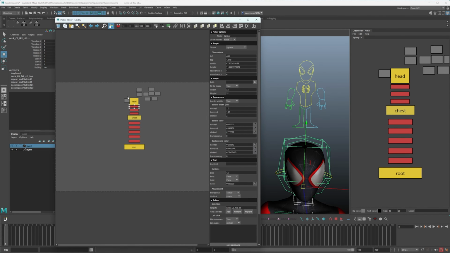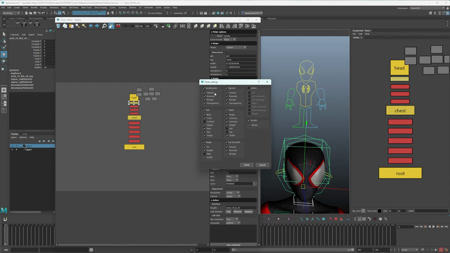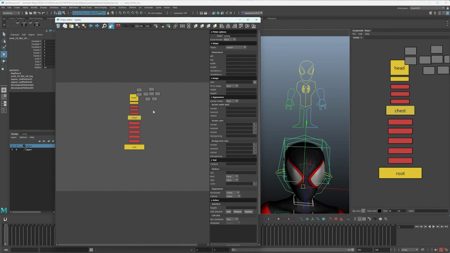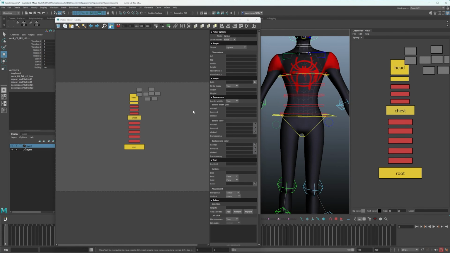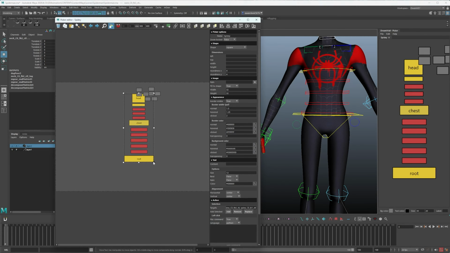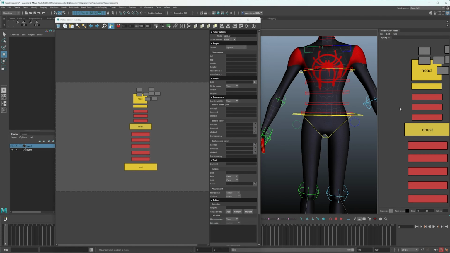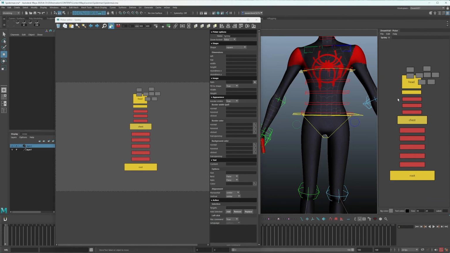Maybe I copy attributes of that, paste, and then I just want to change the background to maybe something in here. If you want everything to be a certain color, then you can literally just go copy and then come in here and turn everything off except the color, and it will just paste the exact same color. Cool. It's coming along, looking good. I'm actually feeling this is starting to become quite small, but you can just grab the whole thing, scale it up, and then I can come over here and just hit F and it will scale really nicely.